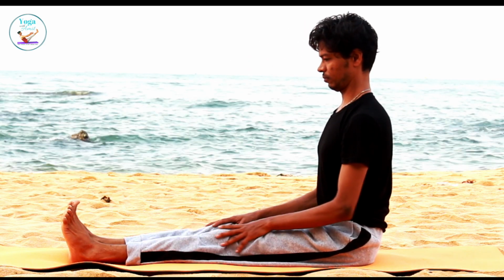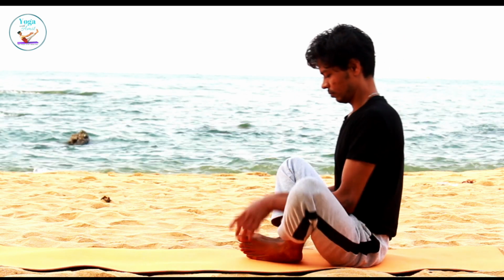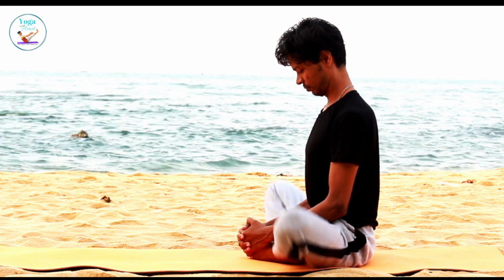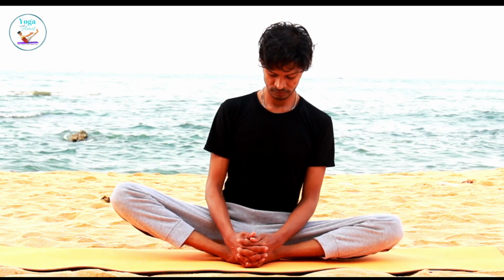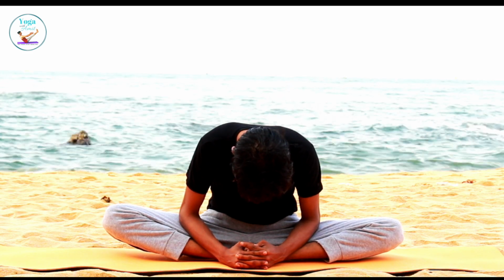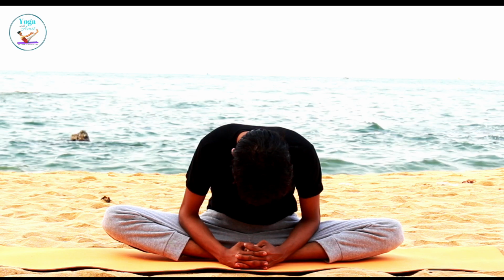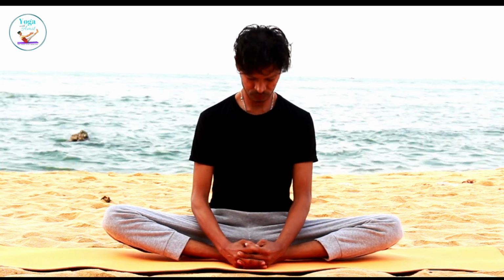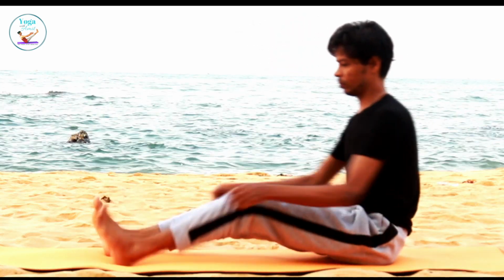Back to the center, join the sole of the feet together, hold with your hands, shake your knees. Now stop the knees and with exhalation, slowly bend forward. Come back up. Stretch your legs out and shake them.